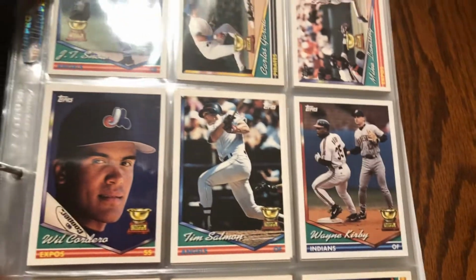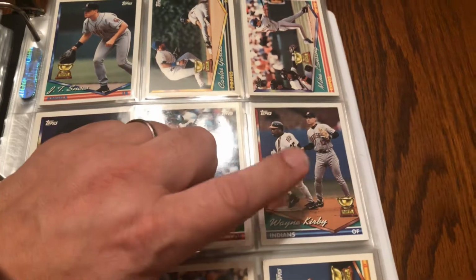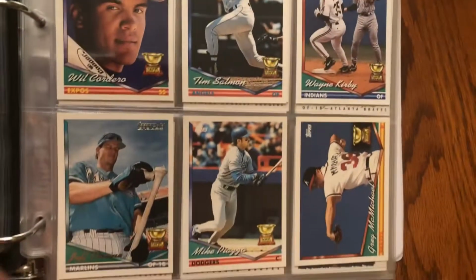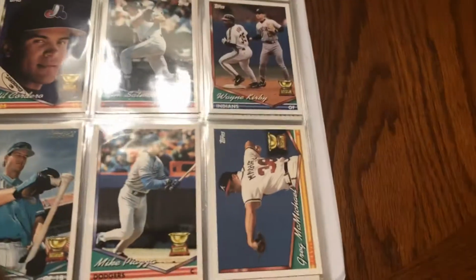Tim Salmon. Wayne Kirby's brother played for, I believe, the Dolphins. His name was Terry Kirby. And Jeff Conine, a Hall of Famer Mike Piazza, Greg McMichael, and then Steve Cooke on the backside.